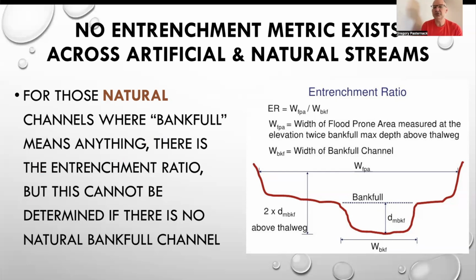The most commonly used metric for entrenchment is something called the entrenchment ratio, which is in a textbook by Roskin. In this ratio, you have to be able to define something called the bankfull channel. I'm not going to go into a long discussion of what bankfull is, but if you can define a bankfull channel, then you identify the depth at bankfull, you go up another depth high, and then you measure the width of whatever's out there. The entrenchment ratio is the width of this flood-prone area divided by the width at bankfull.